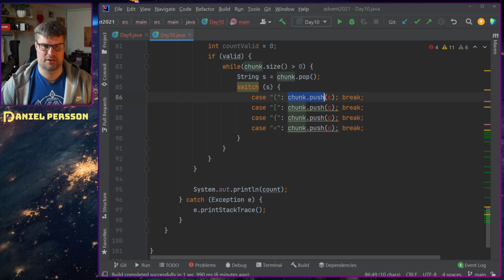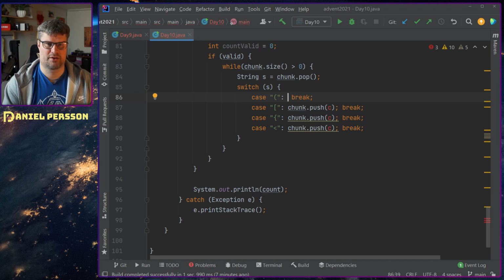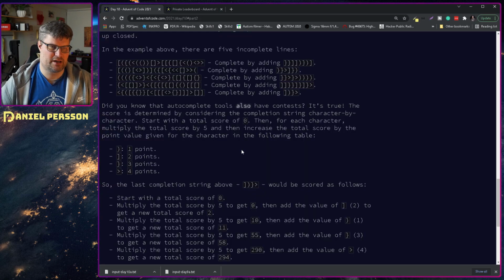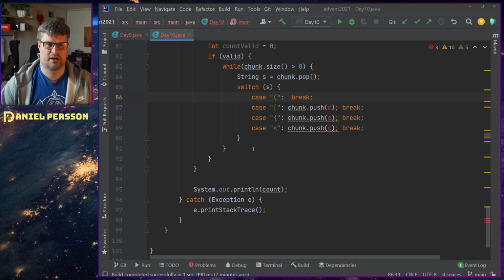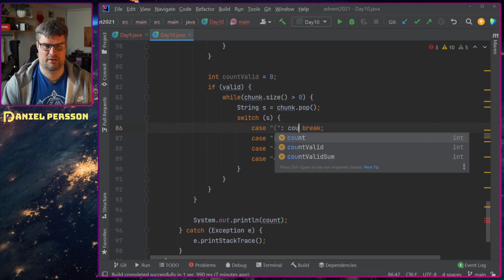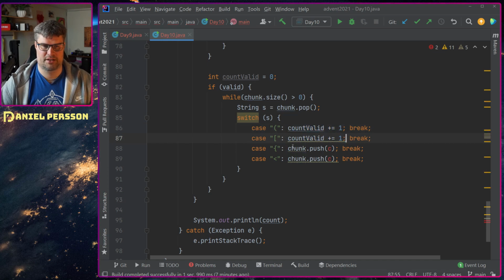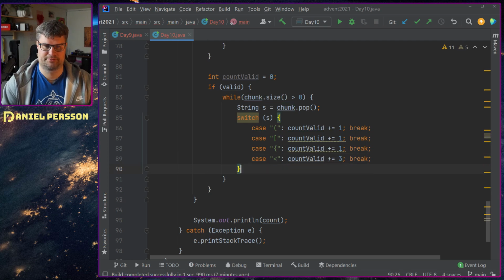Those are the ones that we want to consider, and here we want to, let's see what we said here. We want to add 1 point, so count valid plus 1, like that, and then plus 2, plus 3, and plus 4, like that.